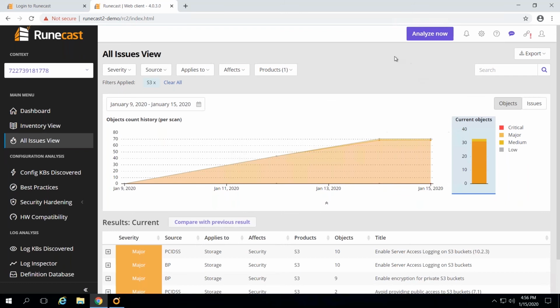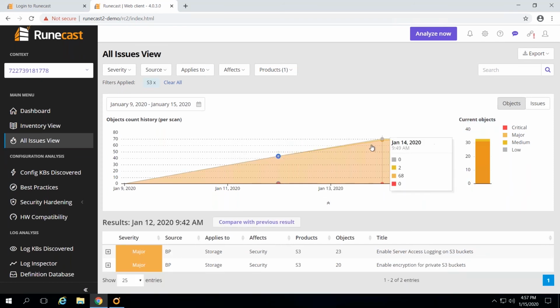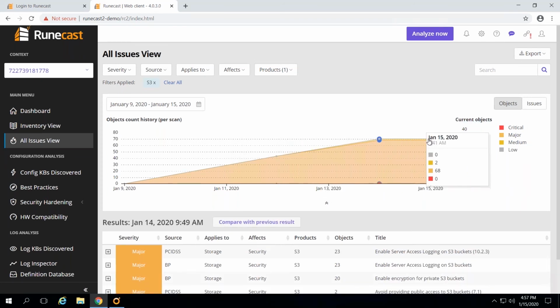Here I see a historical graph of the problems. Every configuration scan is being saved, so I can see how many issues are discovered on each scan, specifically for S3. In fact, I can even go back in time and see exactly what were the issues and affected objects at any given time.